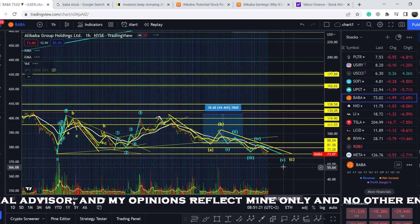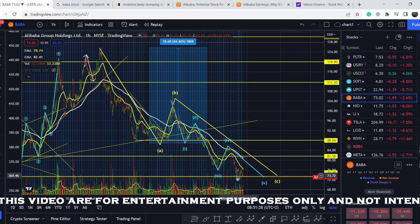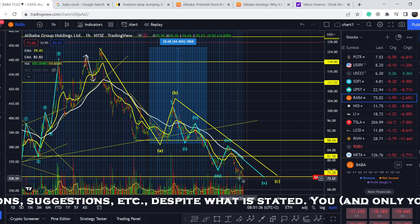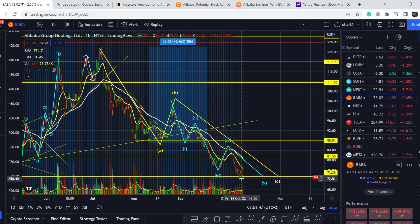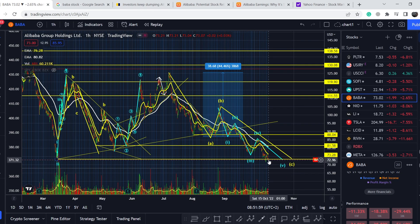On the hourly time frame, it is very tricky to break down this last wave — every motive wave should have a five-wave structure, and right now I can't clearly count five waves. We might have truncated waves, which could break the entire structure. For conservative traders, take a close look at price action around the key support/resistance range. If this asset breaks that range to the downside, the next level of support could be in the $50–$60 range.